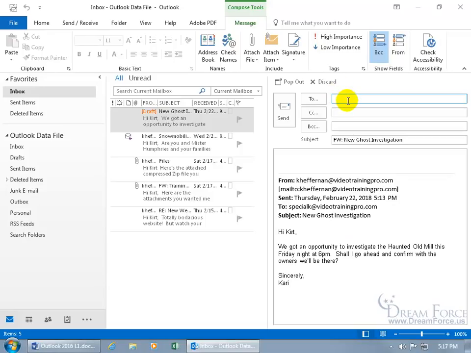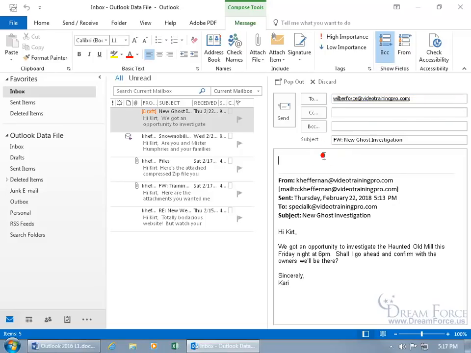And so I can just come up here and type in his email address, and there it is, with it highlighted, hit the tab key, and then down below, "Hey, Mr. Humphreys, are you free?" And when he sees that, well, if this wasn't a dead giveaway that there's more to the message than what I wrote because it's been forwarded on, then when he sees it down below after he opens it up, because maybe he missed the FW, he can go, oh, well, there's more down, and it's from Carrie, and she wrote to Kurt about the ghost investigation this Friday night. Are you free? Oh, of course.